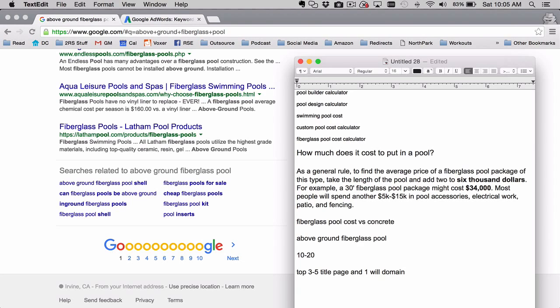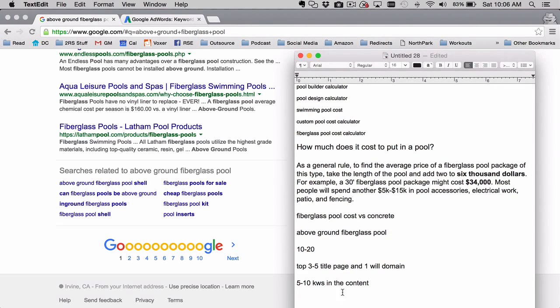This isn't a total rule. You can actually do whatever you want, but that's just a good idea. From these 3 to 5, these are going to be the titles of the pages, in the menu bar and content on the page. And then the 10 to 20, these are additional ones. You could take between 5 and 10 of those keywords from that list, pick your top ones, and those are going to be in the content of the actual page. So whether you're writing an article or whatever, it'd be a good idea to put that in there. So those are the basics right there.